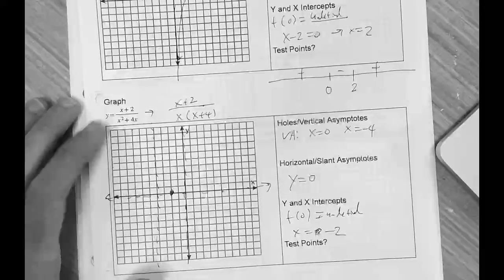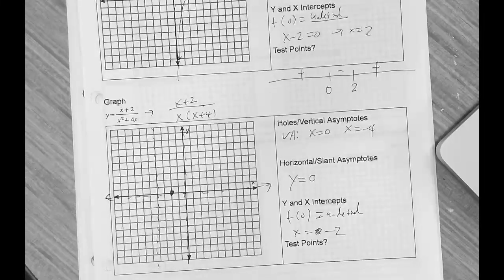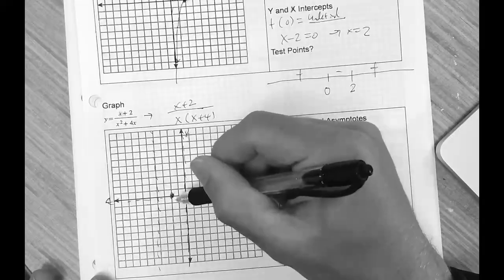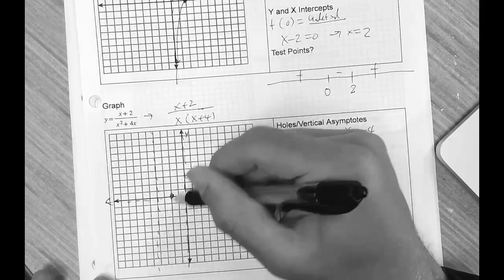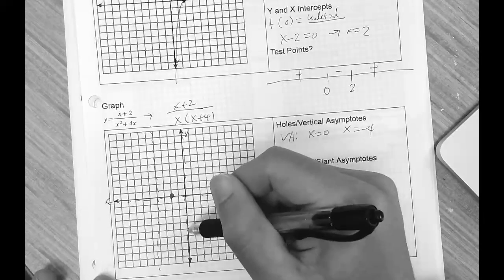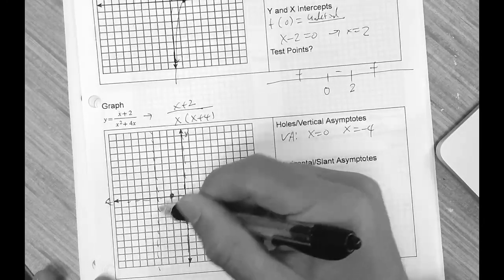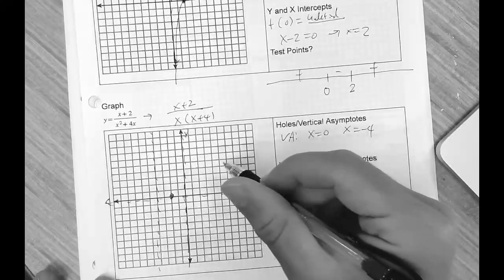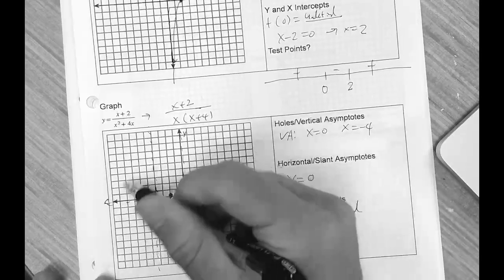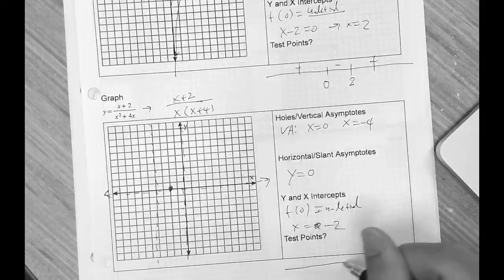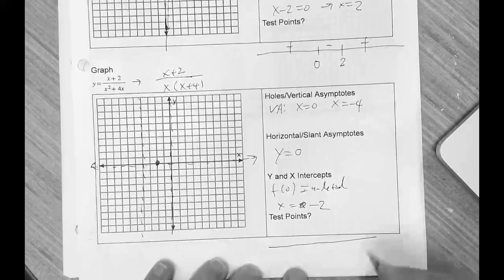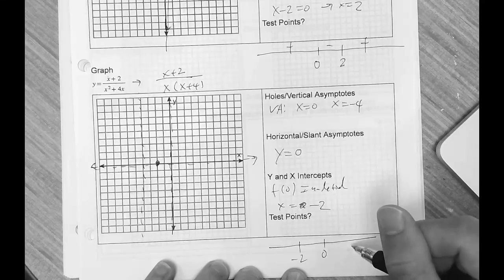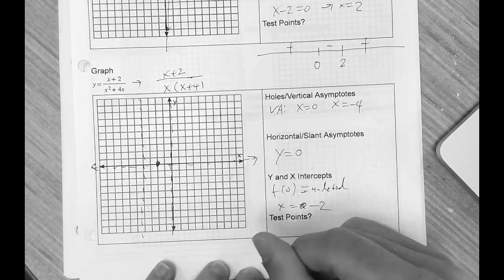Okay. So this one's a little bit tougher to sketch because I don't know what's going on here. Is it going up to infinity or down to infinity here? Or it could potentially be doing both to negative infinity. I don't know what's going on. So we got to test that, and then test this side and test this side. So let's put it up. We're going to have all the vertical asymptotes and all the zeros in the number line. We're going to have 0, we're going to have negative 2, and we're going to have negative 4.